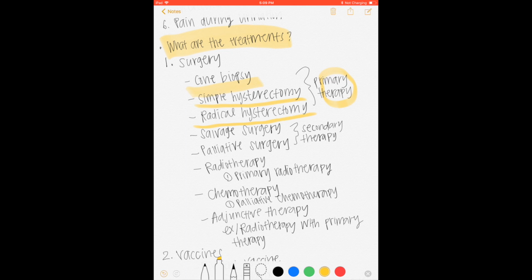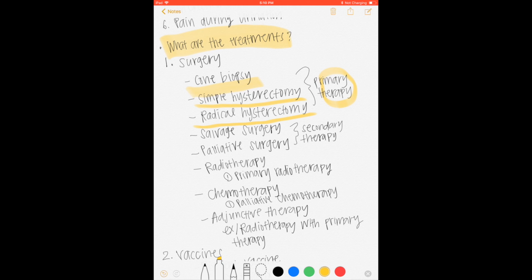Cone biopsy is the removal of a wide circle of tissue that surrounds the opening of the uterus and includes the lower portion of the cervical canal. Microinvasive cancers can be treated with cone biopsy, particularly if retaining fertility is an issue. On the other hand, simple hysterectomy is the surgical removal of the entire uterus, including the cervix, either through an incision in the lower abdomen or through the vagina, with or without using laparoscopy.